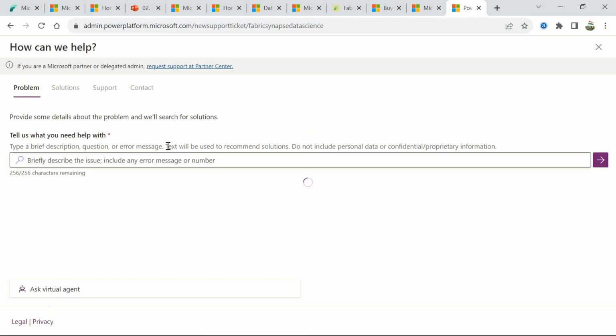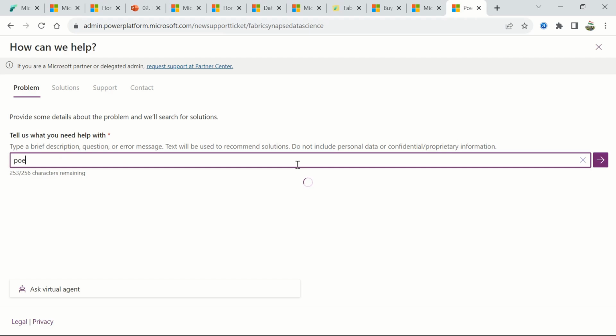Oh yes, I can in the Synapse Data Science. So you first describe the issue. You might also want to use the AI chatbot and ask the virtual agent. And then eventually, once you enter your issues, you can move to different tabs like solutions, support, and then contact. You can do all of that.